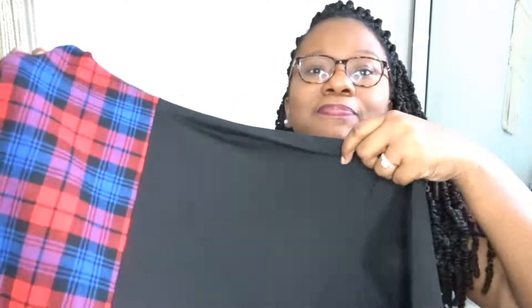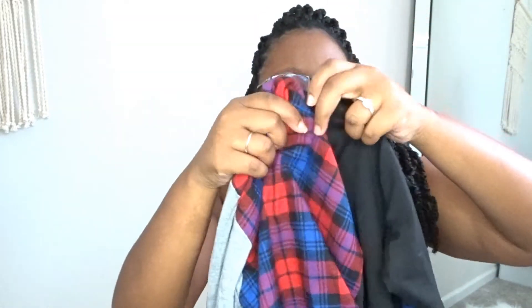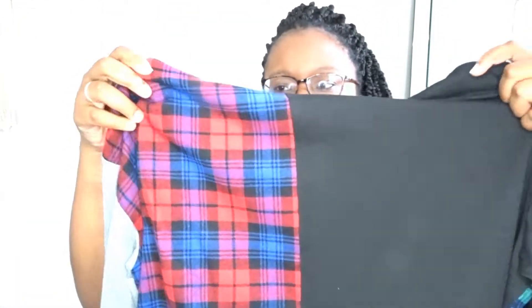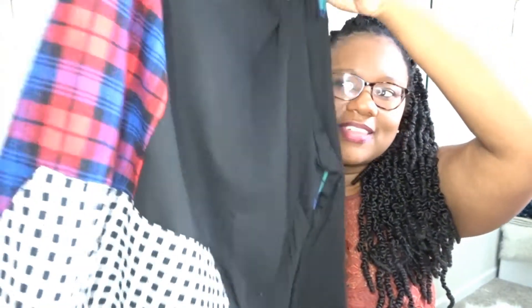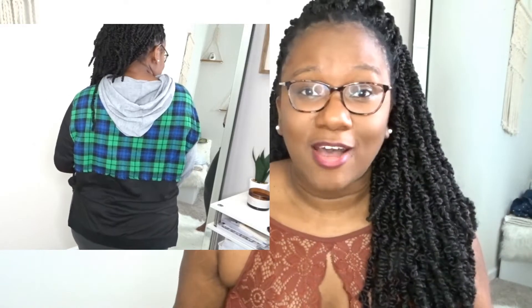It does not fit like a mini dress on me — it's a perfect fit as just a regular hoodie. You can wear some jeans or leggings with it. It has a lot of color blocking: gray on one sleeve, black on the other, with cute patterning on the front of the hoodie, and of course a hood. It is so stinking comfortable and cute! I paired it with leggings and I was good to go. I don't think I could pull this off as a dress — maybe if you're a little smaller than me you could, but for me, I just wear it as a hoodie and it is really cute.